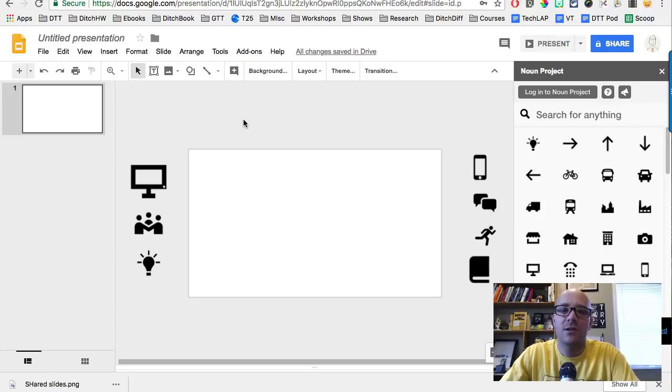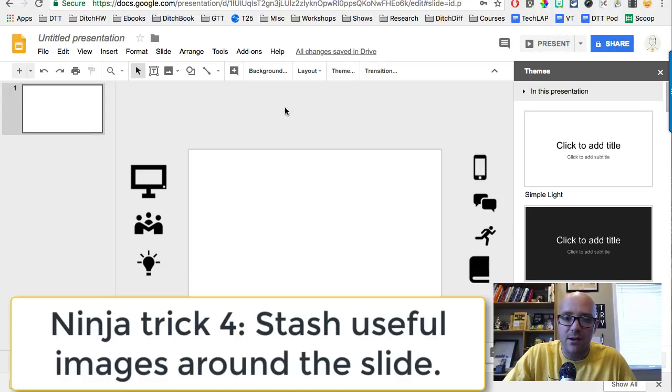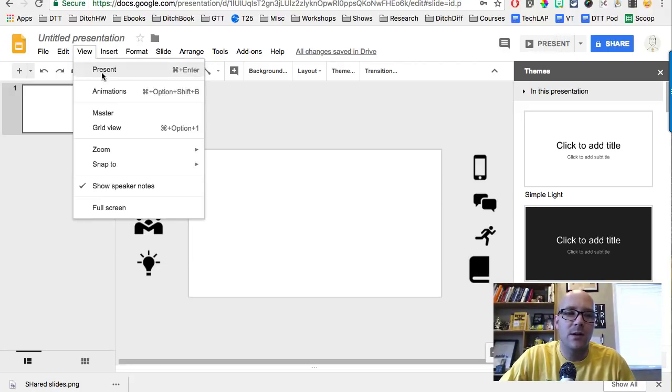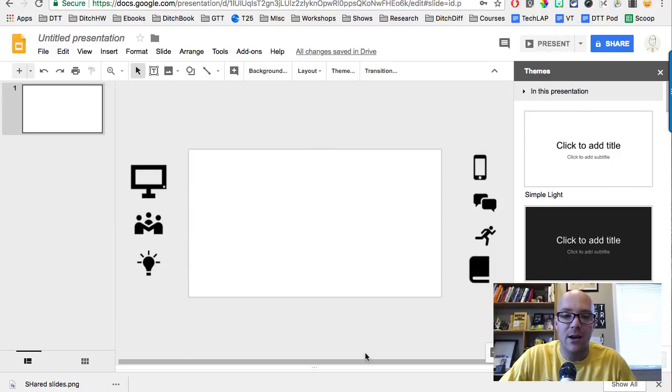If there are certain images that you want students to be able to continually click on or move over, if there are certain images that you know they're going to need, stick those on the outside of the slide. The way I stuck them on the outside of the slide, kind of like the area around the slide, is I went to View and Zoom, and I zoomed it out to 50%. And if you do that, now you can see all this space around the slide. And I stuck about 7 different images off to the side here. So if there's something that you know they're going to want to use, if you want to save them time so that they don't have to dig it up themselves, go ahead and stick those on the slide.